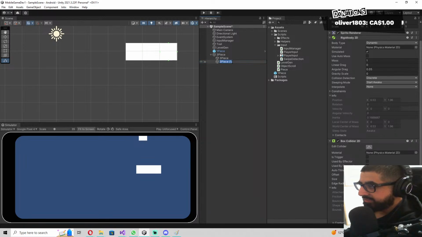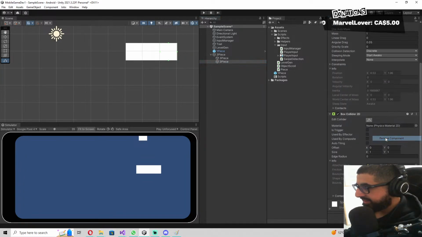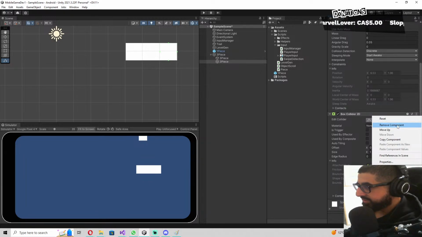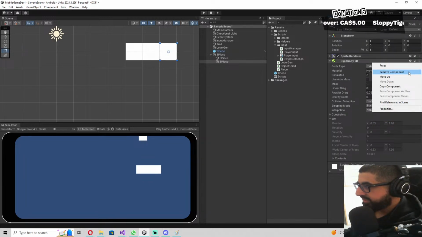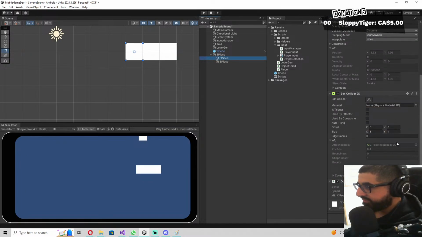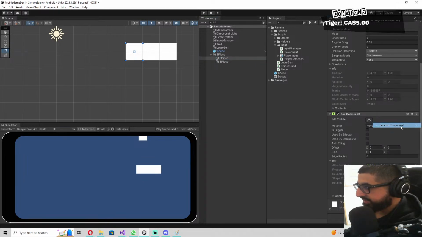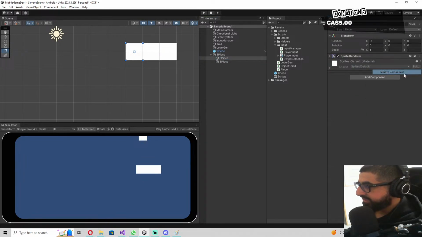You don't need any more collision on anything else. We can remove object scroll on this guy, remove box collider, remove rigid body, and just leave sprite renderer there.